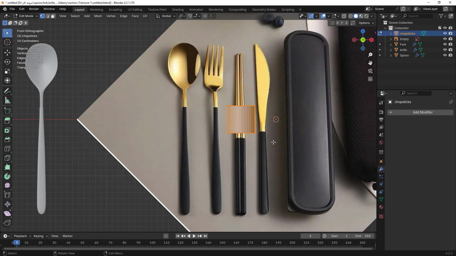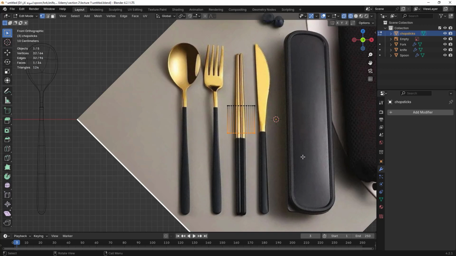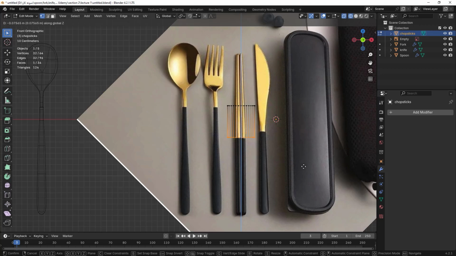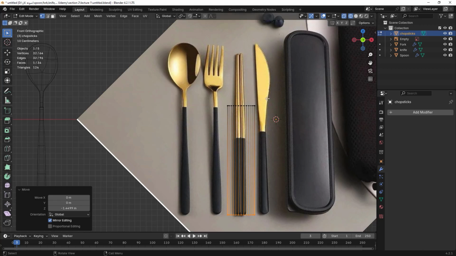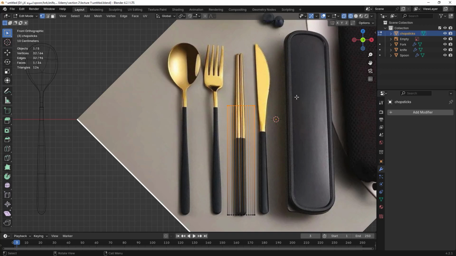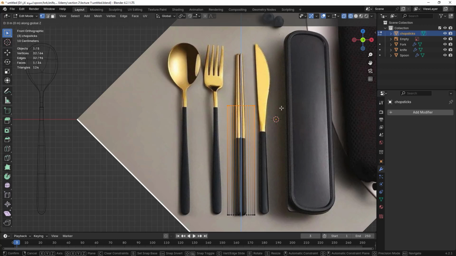Now we change to wireframe mode by Shift and Z. So we choose the lower vertices of the cylinder and move them downwards in the Z direction, and we move the upper vertices upwards in the Z direction until they are at the top of the chopsticks according to the reference.